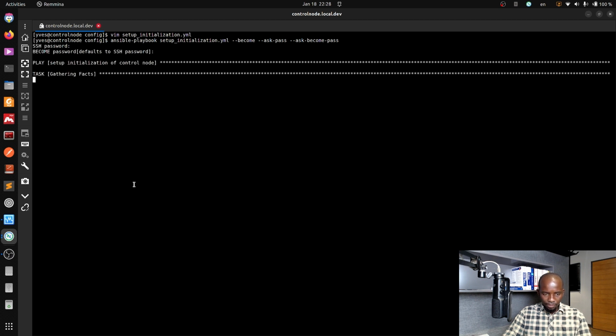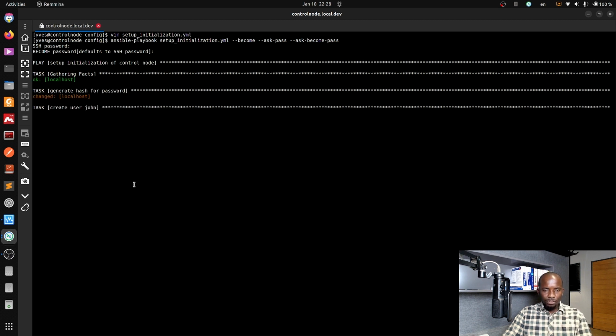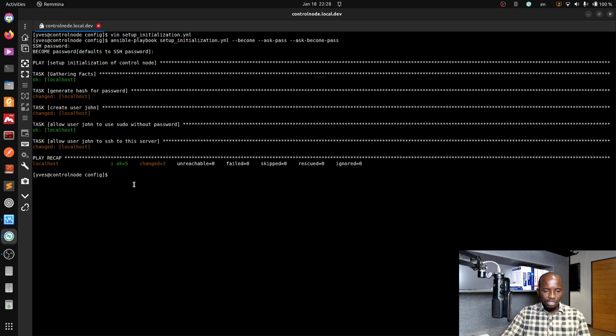And now I execute again my command, I'll enter the password. Wait for it just to complete. It creates the user and everything, and as you can see, the hello user task has been completed. And if I do sudo grep AllowUsers in /etc/ssh/sshd_config, I mistyped grep, you can see user John is added at the end. So that means the user can now SSH to my server.